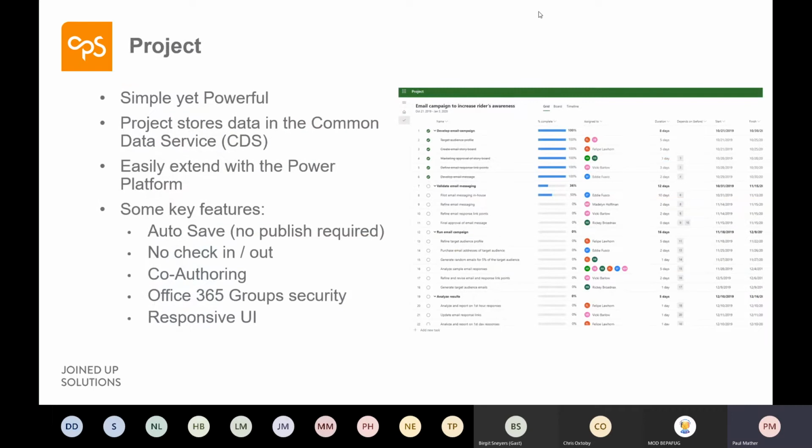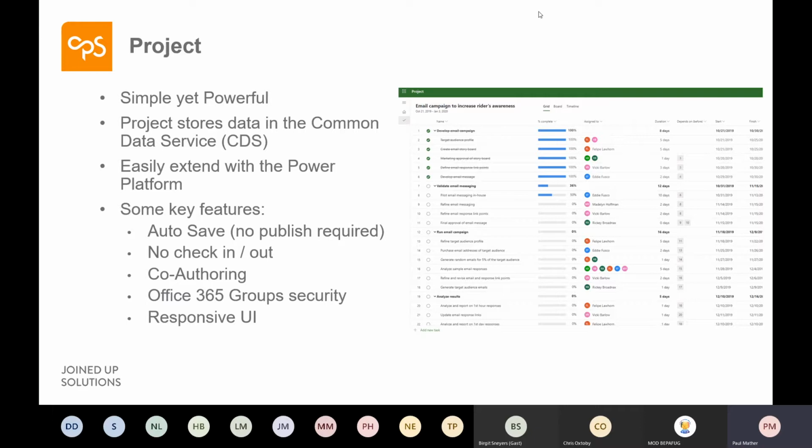So what we're going to take a look at today is the out-of-the-box capability for the new Microsoft Project for the Web tool. That was released towards the end of last year, actually, so it's been out now for a good 10 months, probably. This application is the new project management application from Microsoft Project. Project Online is still around and still a valid application, and you can still get Project Online today.